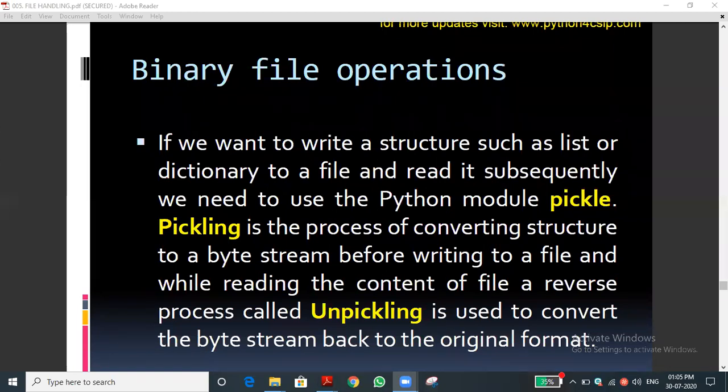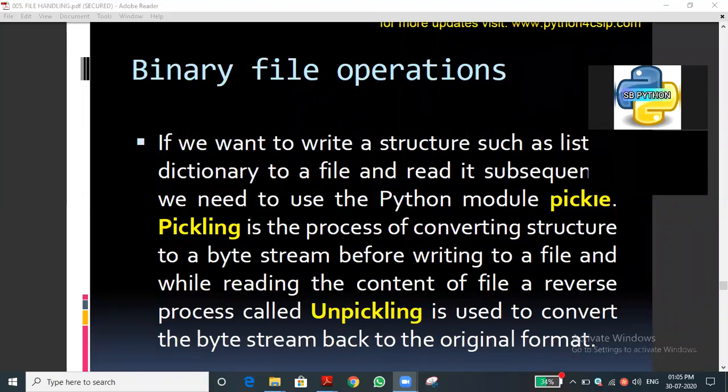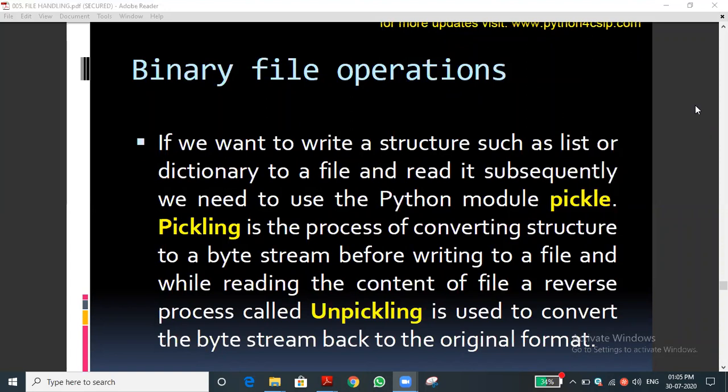Okay, now we are entering into the core part of the binary file, using the pickle module. The pickle module is the core concept of binary files. Pickle is a module. This module will allow us to write a list or dictionary, such types of structured data. What is structured data? It means it has some format. A list should be enclosed within square brackets, and we can mention whatever data type in the list. Dictionary means a certain structure is there: key-value pairs. That same syntax we have to follow, isn't it?